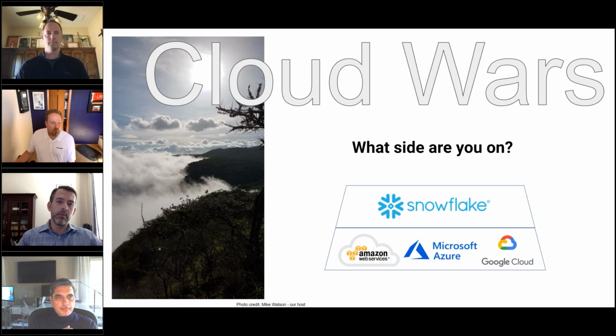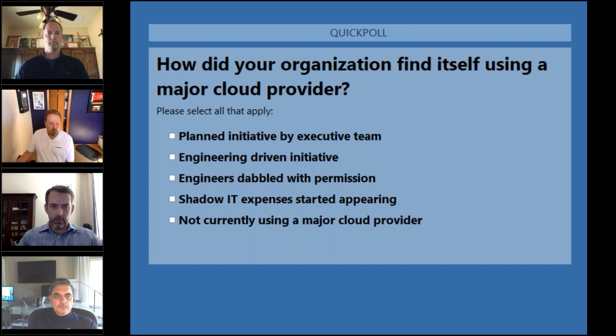All right, so let's move on to another poll. This question here is, how did your organization find itself using a major cloud provider? The interesting thing here, and I'm sure this happened a lot, especially early on, is that developers or managers at organizations would somehow get access to the cloud, and the next thing you know, the CFO is seeing a cloud bill. That's the last selection here. But I think more and more, it's much more of a planned initiative, either by engineering leadership or by the executive team.